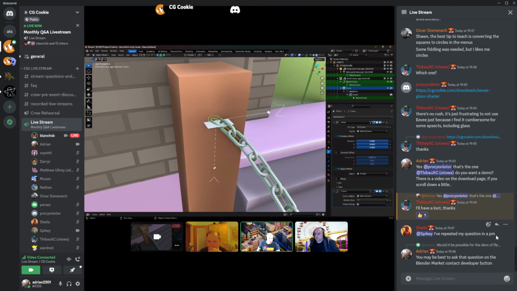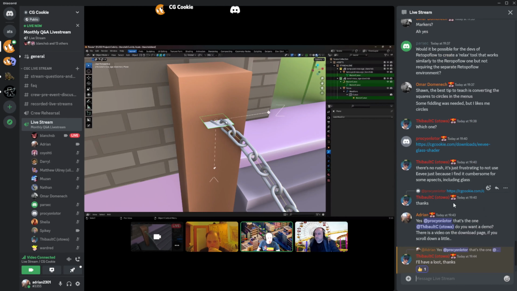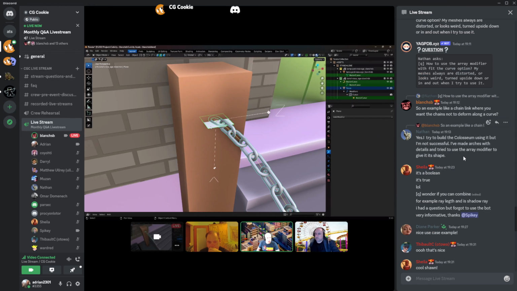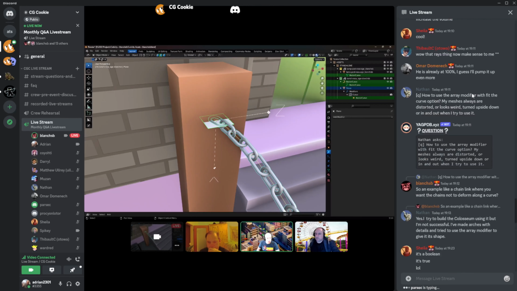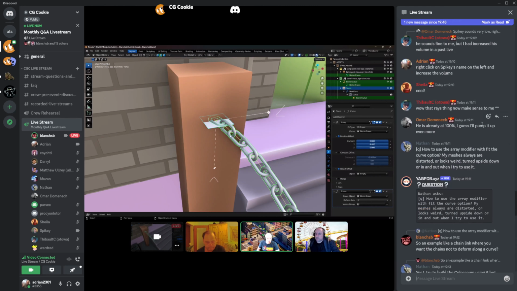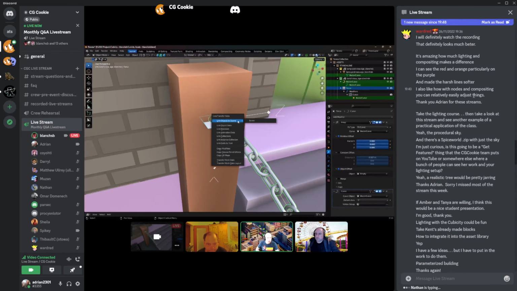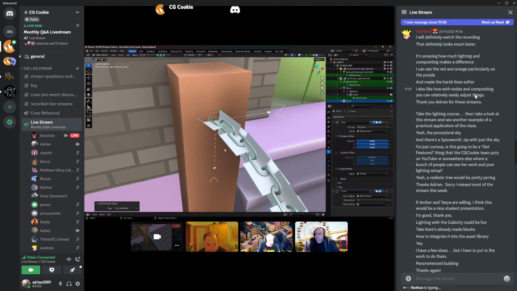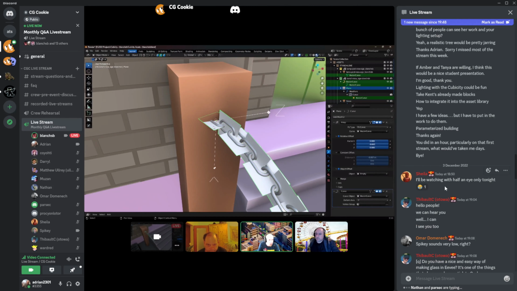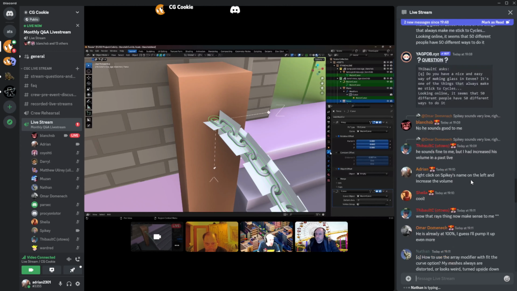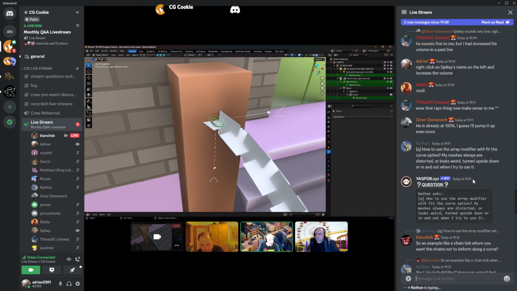So rather than setting all these modifiers on my chain link, I can actually set them on a plane. I can grab my chain link, shift click and select my plane, and I just want to make sure that my curve object is the active object. For me, mine is green when it's active. Then I'm going to Control L, and I'm just going to copy the modifiers. So now my plane has all the same modifiers my chain link piece does, and I can clear these modifiers off of my chain link piece now.